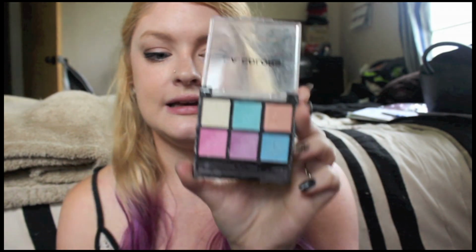So I would say that this would be an okay palette if you just wanted to go in with a really tiny brush and pick up whatever color you wanted out of it, but to actually take a thick brush and swirl the colors together, you end up with an awkward color. So I would say skip this eyeshadow palette if you do see it at the Dollar Tree. The next eyeshadow palette is another LA Colors one, and this is in Eye Candy, and these are supposed to be metallic eyeshadows.